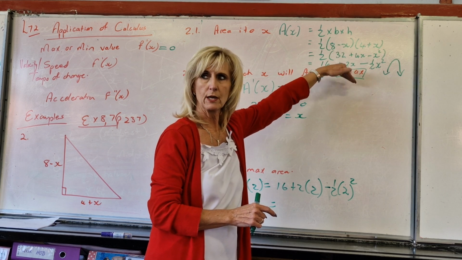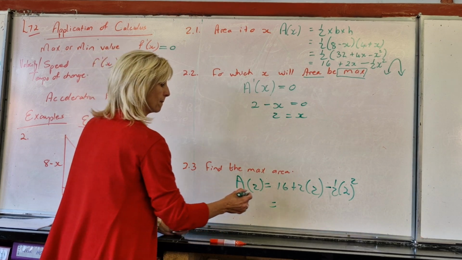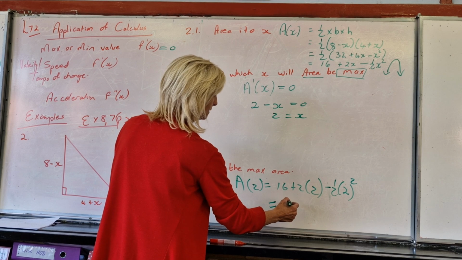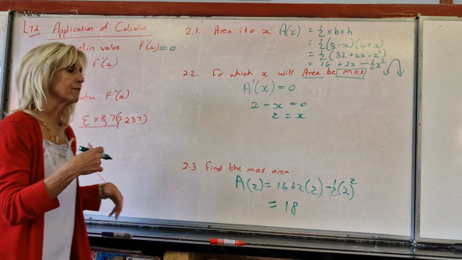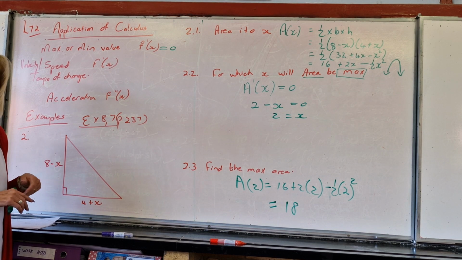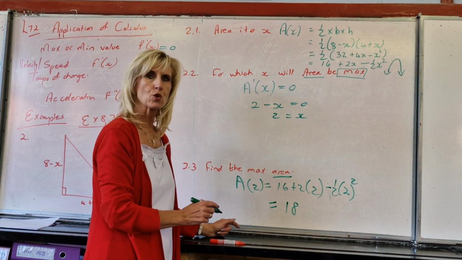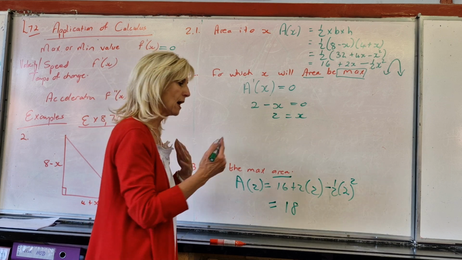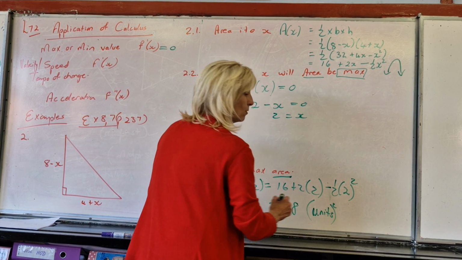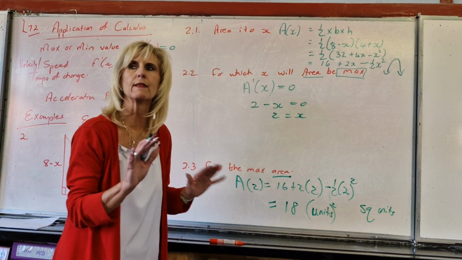Because all of these are equivalent to each other, so it doesn't matter which one you put it in, and you're going to get an answer of, please? 18. Yeah? 18 what? Because now if you read the question there, I think they said that this is, no, they didn't say. But sometimes they will say this is in meters. So this answer is now the area in square meters. If they don't say anything, I like it if you say units squared, square units, or whatever. And if you don't write anything, that's also okay.